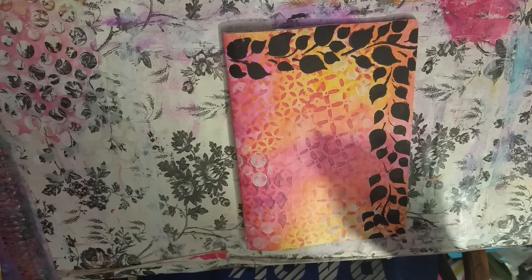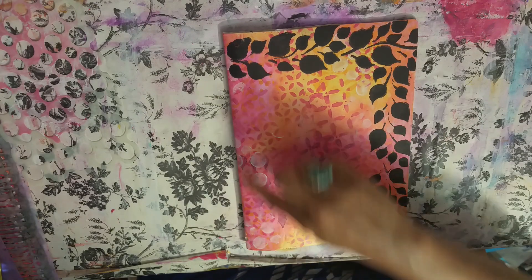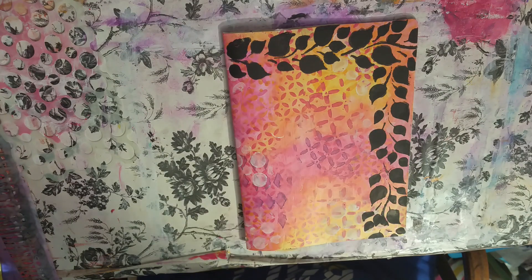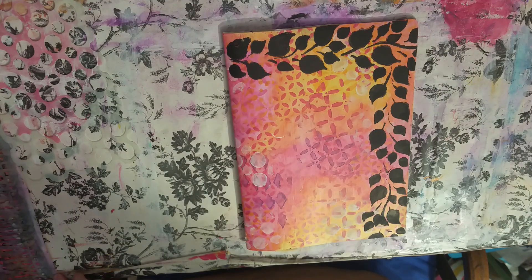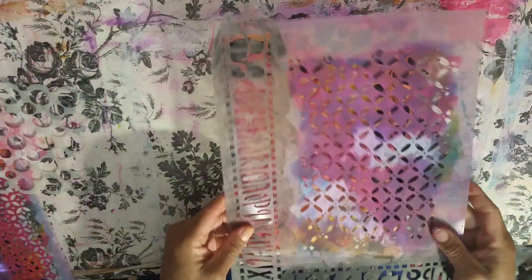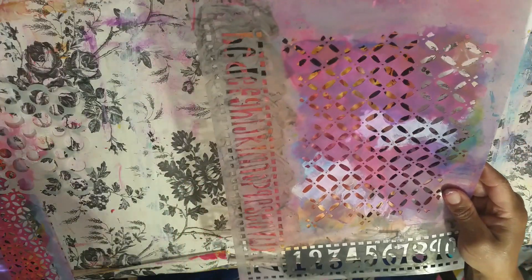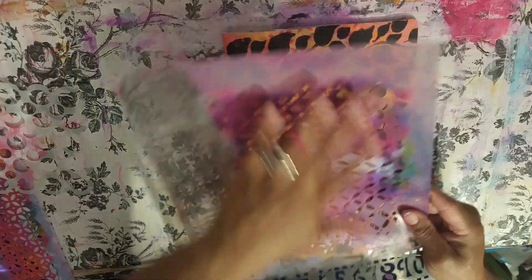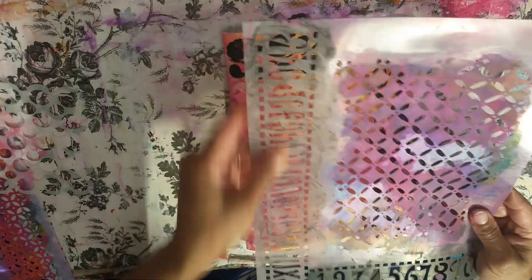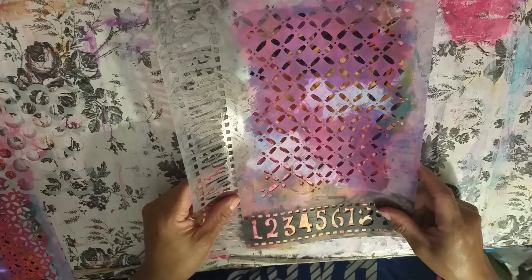Let's continue on. I want some numbers to go in here — on the bottom and on the side. So let me find numbers. This is a Diane Reveley stencil. What's cool about her stencils is she'll have something to stencil through, and then she'll have a border stencil on the edges — she does that on all her stencils. So it's pretty cool, way cool.